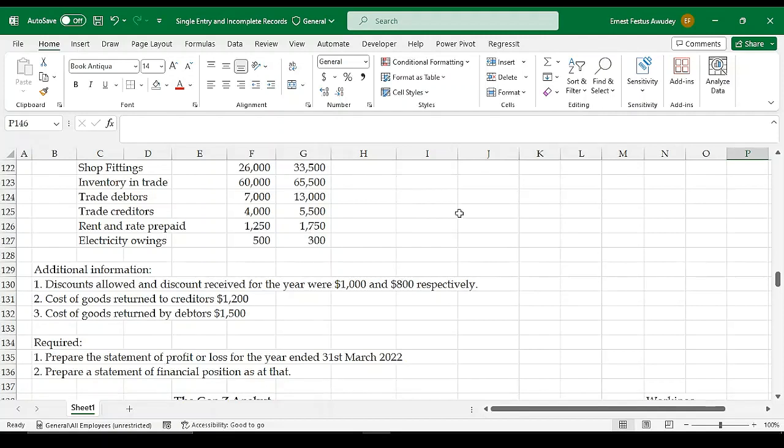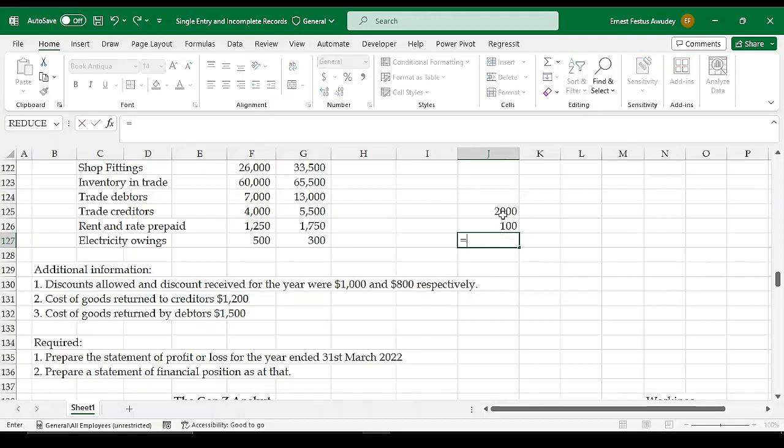So let's say that a debtor purchases 2,000 worth of goods from you, and then you offer a discount of $100. It means that in effect, the amount that will be receivable is going to be the difference between the two figures.